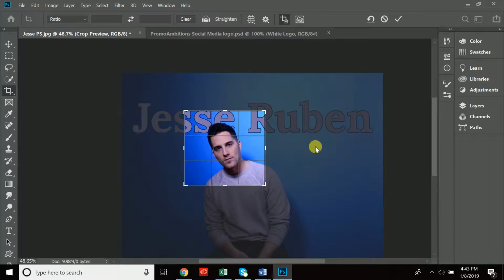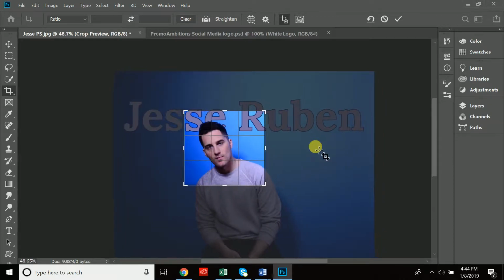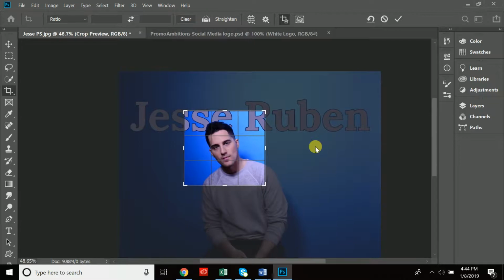You can also use your keyboard left, right, up, and down to do very small changes. Now, if you click Shift and then press left, right, up, or down on your keyboard, you'll see that the jumps are slightly bigger than if you simply just click the right, left, up, and down keyboard. So now that we understand that, let's see how to complete this crop.